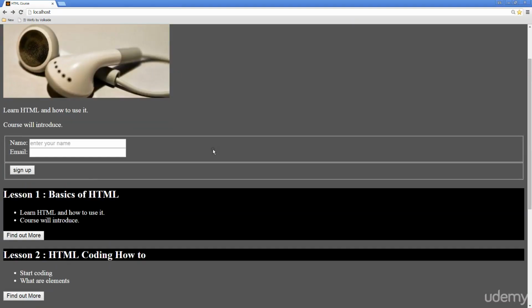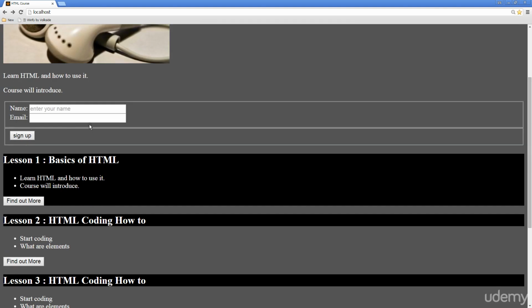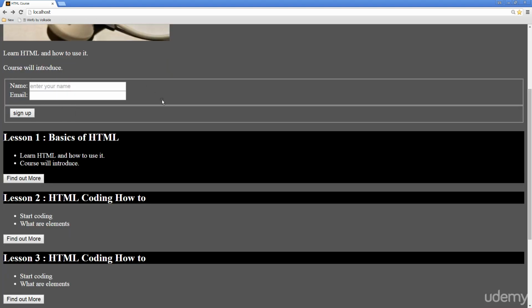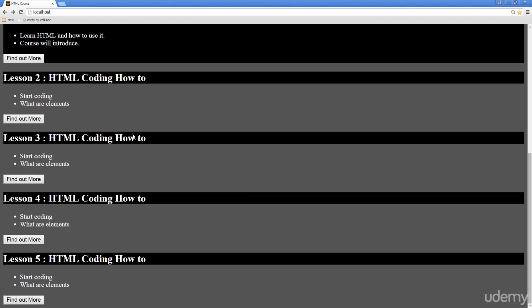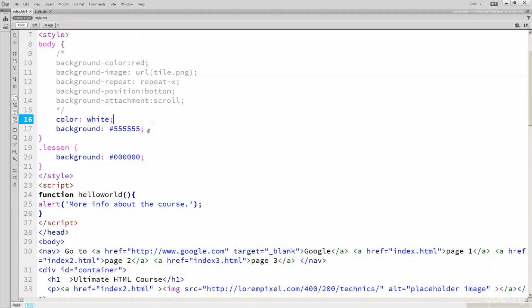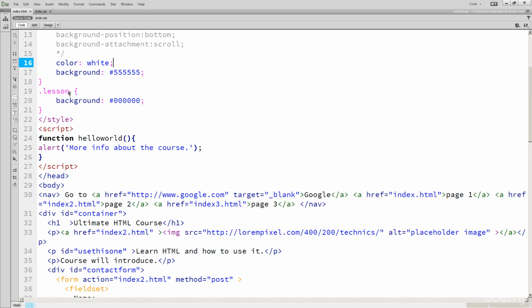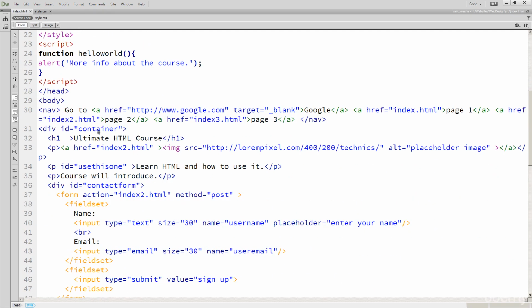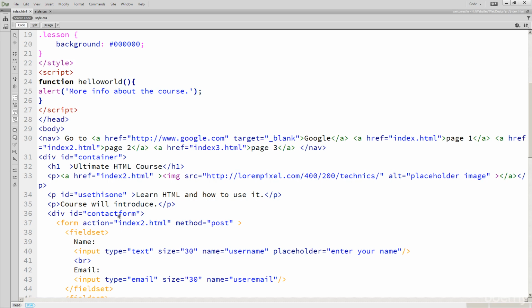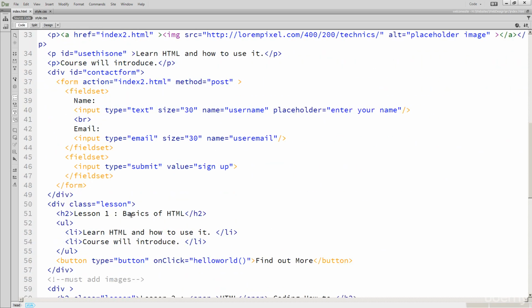So I've added a bunch of additional lessons on our HTML page, and when you are designing, you want to have some consistency for the sections. You want something that the user can kind of expect to see, and when we look at this, it doesn't really look very consistent. So I've got this one as a black one, and then this one, just the heading is black here, so it's not really the consistency that I'm looking for when I'm using classes, because I've got this same class that's applied to lesson over here, and I might not necessarily want to remove that because maybe there was a reason that I had set the class up there.